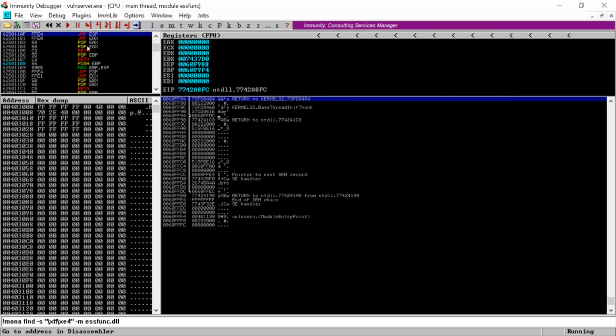And you can see here it says FFE4. It is a JMP ESP. That's correct. I'm actually going to go ahead and hit F2 on this. We're going to set what's called a breakpoint. What we're about to do now is test this. We're going to see if I can hit this breakpoint. If I hit this breakpoint, I know that we've hit the jump code. The jump code is going to point to whatever I tell it to go to next.